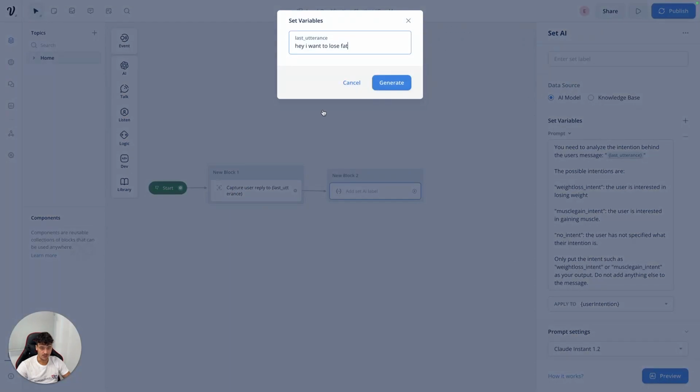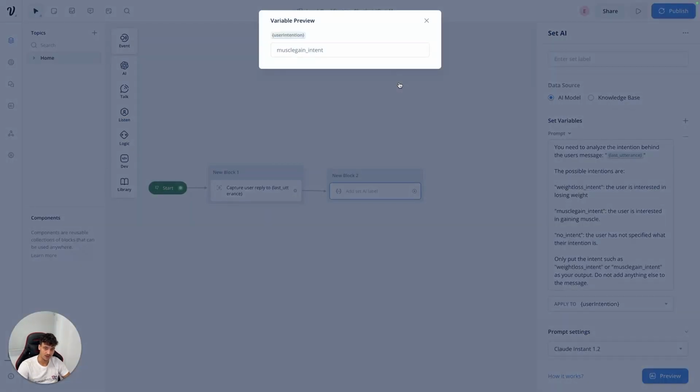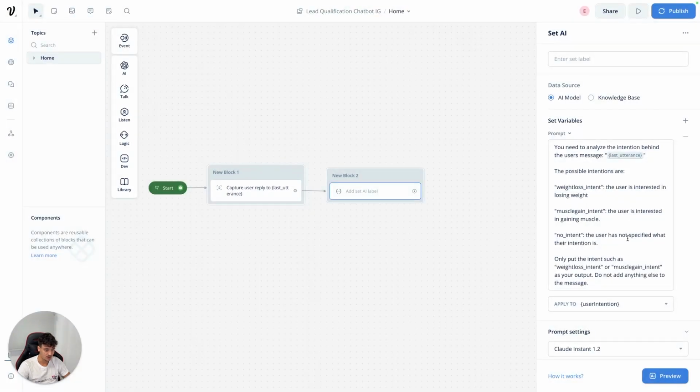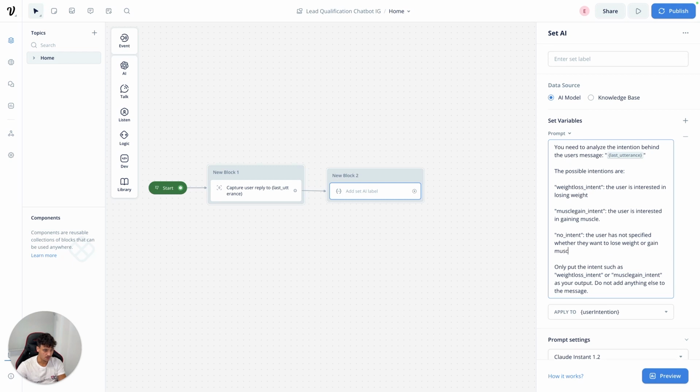So now if we say like, hey, it should classify it as a no intent because in this case it has no intent. The user has not specified whether they want to lose weight or gain muscle.